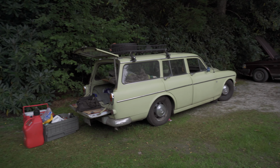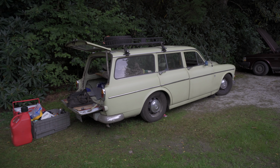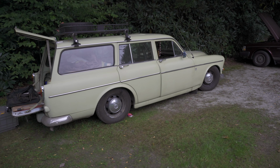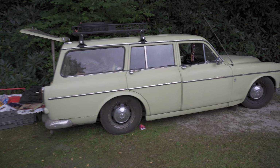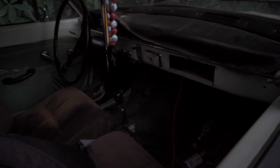And the other one over here is our buddy Jimmy, who has driven this thing from, I think, Davis, California. He went to Wisconsin first, and now he's here in North Carolina with this 122 station wagon, which is a hell of a trip. I mean, big mileage put down on this, and big respect from me, honestly, because I love a good road trip. I really do.